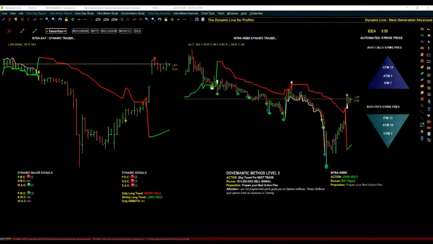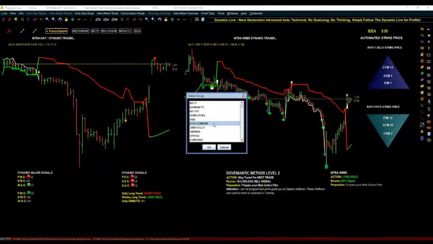Right, but then the biggest benefit here is you can see that before this up movement, right at the bottom, it had given this dynamic system caution telling us that the price is about to reverse. So anyone who had taken a short position could have exited your trade right at the bottom there. And let us check ONGC, the last one.